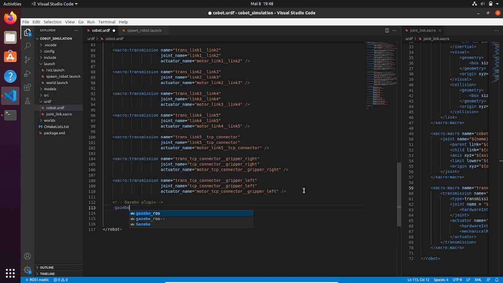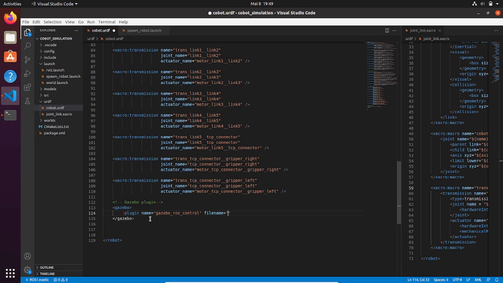So we need to create a tag, gazebo, and then put the plugin tag, the name of this plugin, which is going to be gazebo_ros_control, and then the file name.